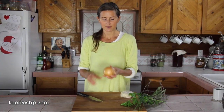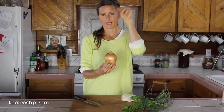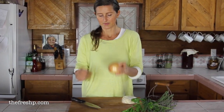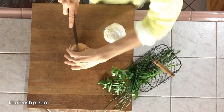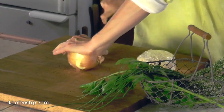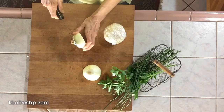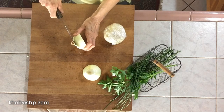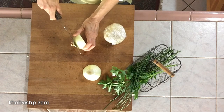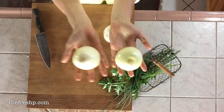For starters, you want to cut your onion horizontally. This is the onion, the green stem end, and this is the root end, and so we want to slice it right down the middle. Then trim off any of the roots. You don't want to cut so much that your onion falls apart, but you don't want that hard little nib on the end either.